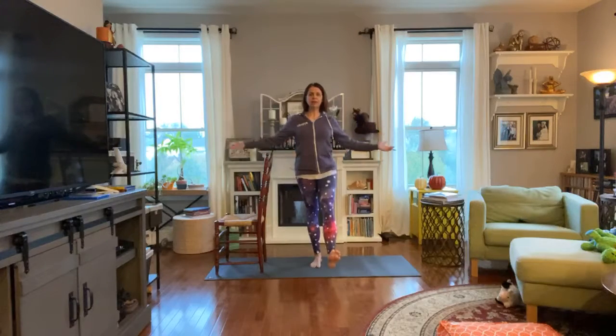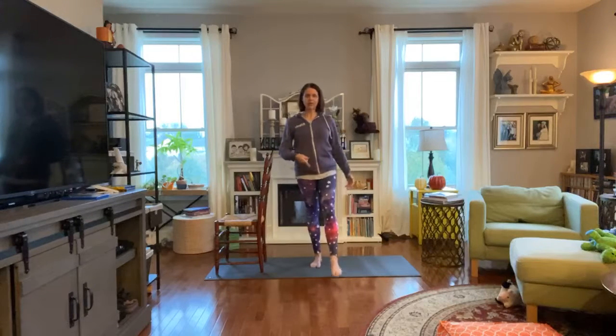All right, next. Shift the weight into one foot and bring your other foot forward. And we're just going to heel and toe. And you can heel toe on the floor. Or if you're feeling good today, maybe you heel toe up in the air. And you could do hands on the hips, hand on your chair. You could do arms out, whatever you need. And it's totally okay to heel toe on the floor. Good. All right, let's do the other side.